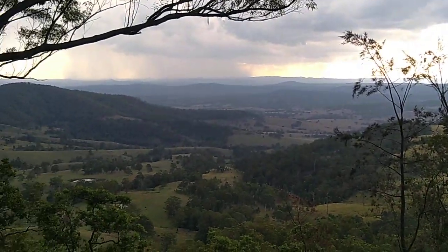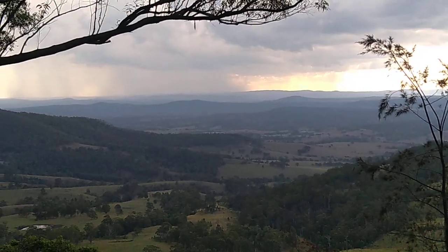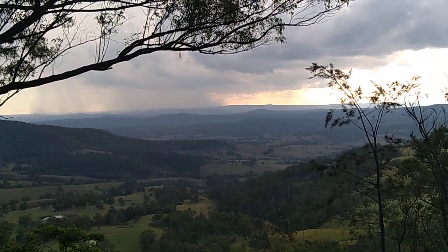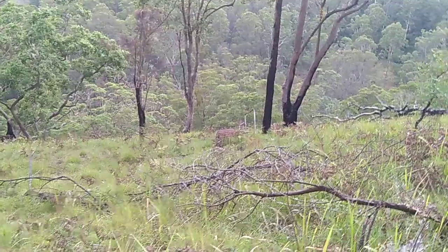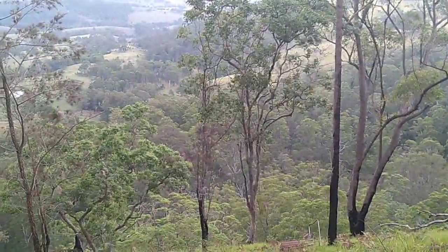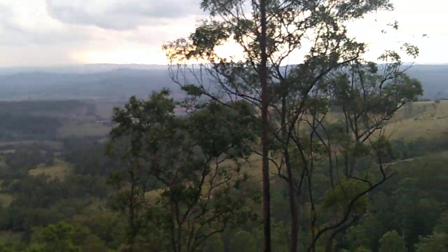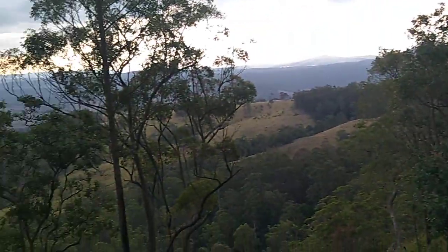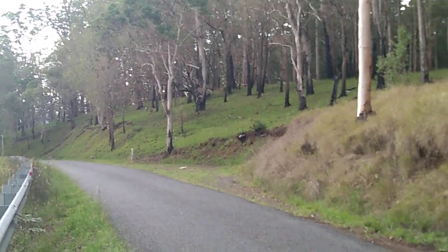So we're up the top of this hill — let's just give you a bit of a look. We're up high, really are. I'm just going to see this storm. Another big kangaroo down there. I don't even know where I'm looking — I'd say that's around Warwick or something. I had a look on the maps and there was a storm coming. Actually looks pretty cool. We're up pretty high here, I tell you. This is a good view. It's raining down there — that's the way we're going.